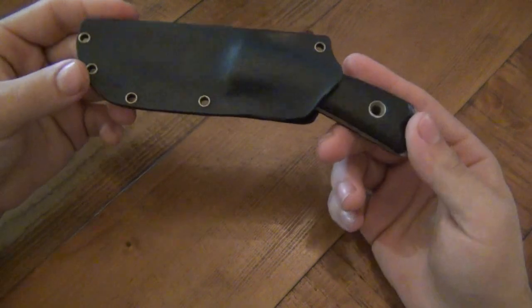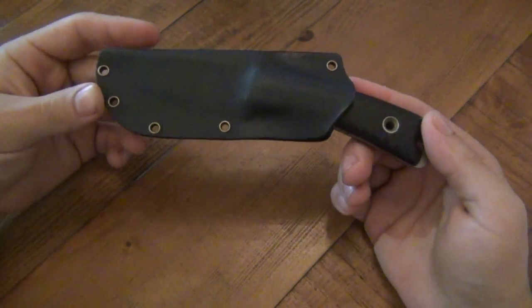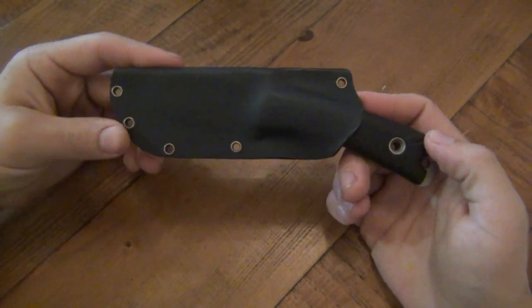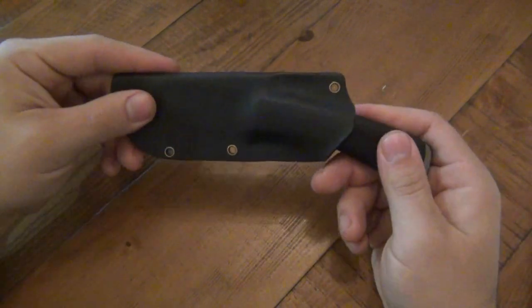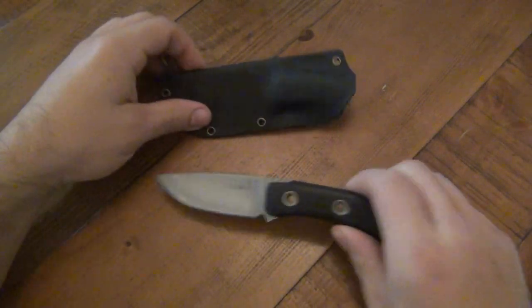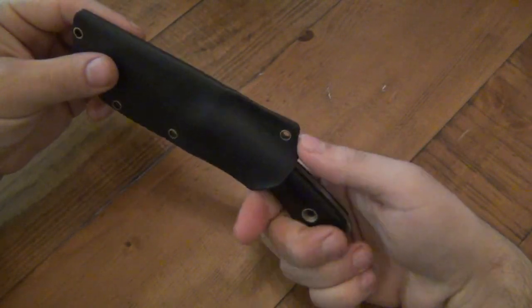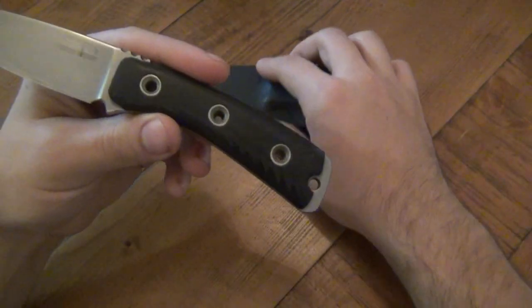This is the most expensive knife I'm selling today, and this is a Busse Combat, or Busse Combat, however you want to say it. I always think of Busse, like Gary Busey, but that's just me. But anyway, this is a SAR-3. The Kydex sheath here, I believe it was made by Kylie. It's got a little kind of thumb push thing to quickly get it out. I know it was modified by Kylie, knives and stuff.